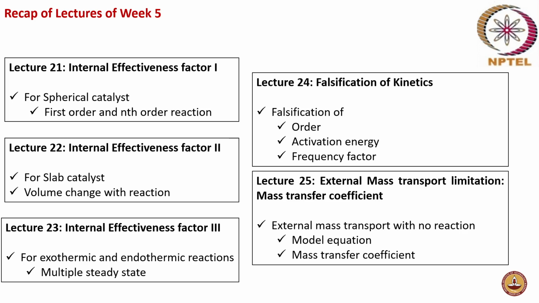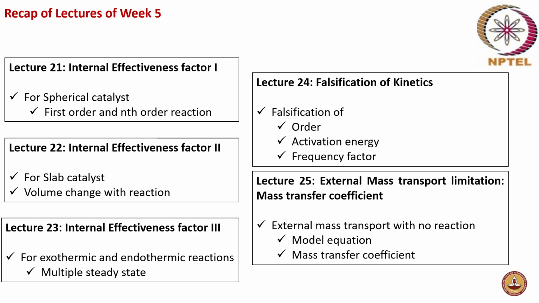What is the kinetics we derive? We are able to identify it based on the parameters that can be measured. For example, the bulk concentration can be measured, whereas what is happening on the surface or inside the catalyst cannot be measured. Based on that, we derive a kinetics, but this is not the actual kinetics within the catalyst; it varies by a certain factor. What that factor is, in the case of order, activation energy, and the frequency factor of the rate constant, was all defined and derived.